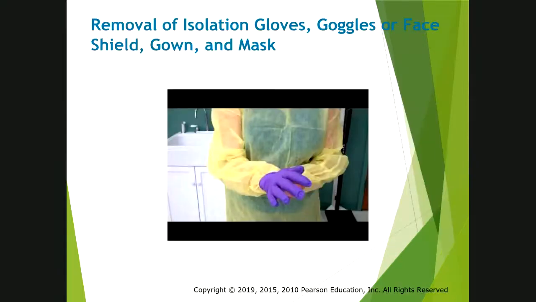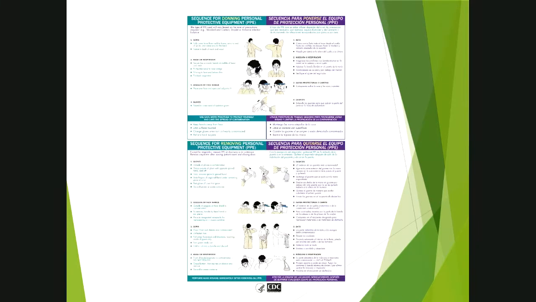Okay, I will share this video on removal of isolation gloves, goggles, face shield, gown, and mask. Please be aware that the CDC has 2 different procedures for disposing of PPE, which I will provide in a picture in a bigger format. The first way by book standards is you're going to don your PPE, and we'll have a lab covering this, but when you go to remove it, they ask that you remove gloves, gown, and the mask would be last.